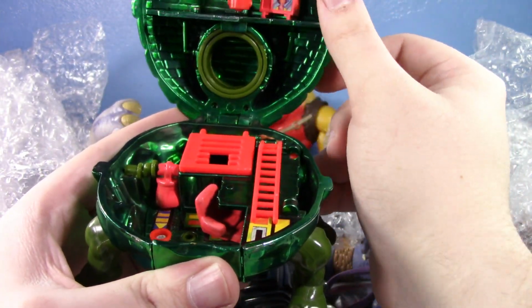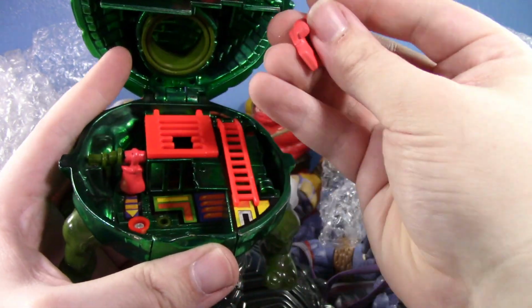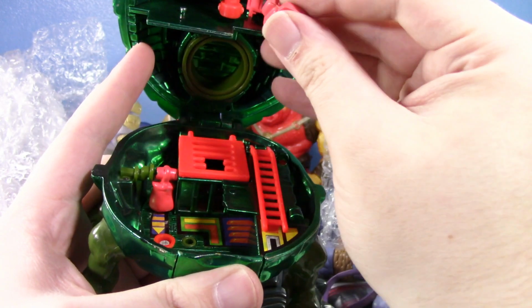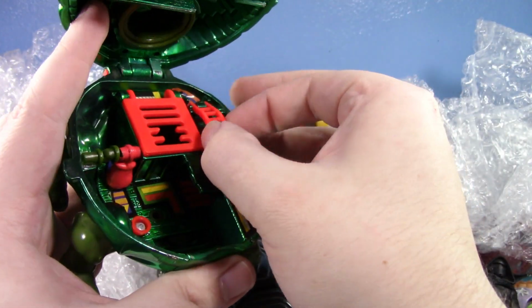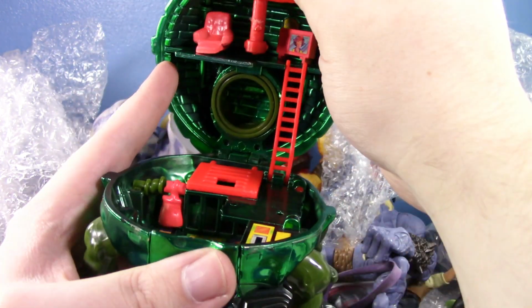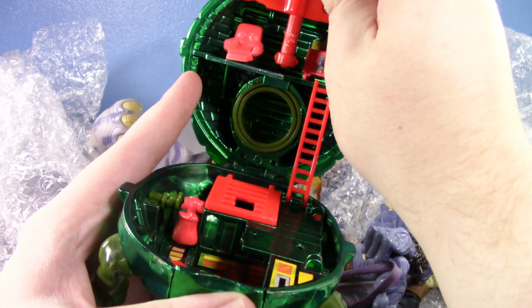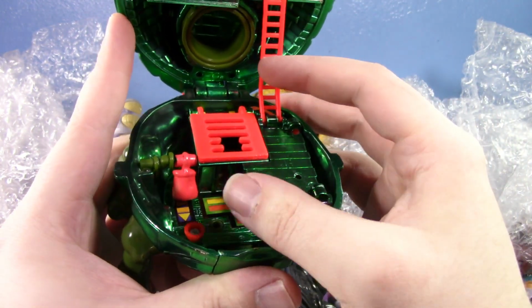Open this one up. Oh, there actually is a little piece in here. Actually, a couple pieces preserved. There's the chair. I'm assuming that's going to go, like, up there. Oh, man, these are really cool. This is like a training lair, I guess? Can you, like, move the head down? I don't think so. I think the head's just kind of stuck up. But yeah, it's like a training lair.